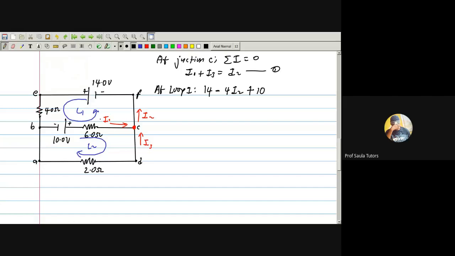Since we are moving along this current, don't forget, the current will travel across this resistor from higher potential to lower potential, right? So that will be a what? Voltage drop. Exactly. That's 6I2 equal to 0. So if I solve from here, what do I have? 24 equal to 10I2. Have you seen that? So what's my final answer here?